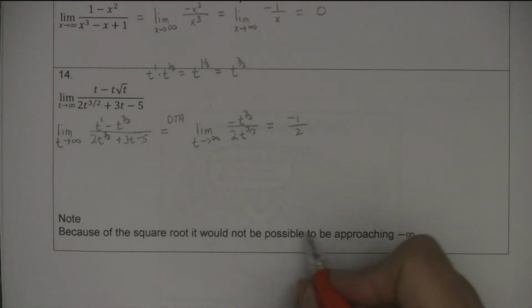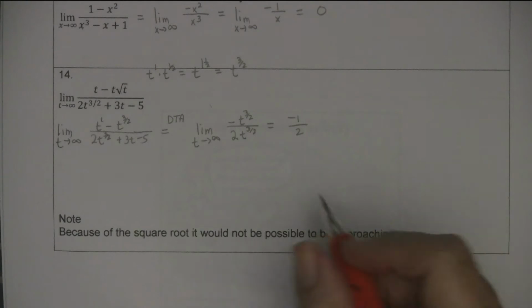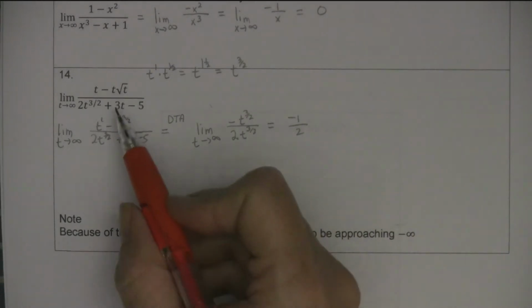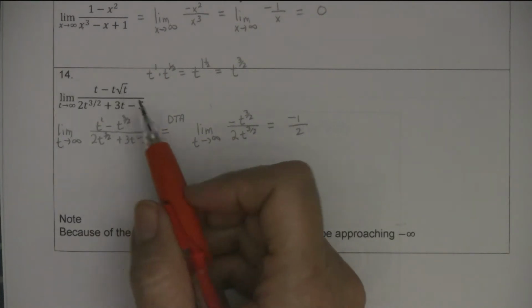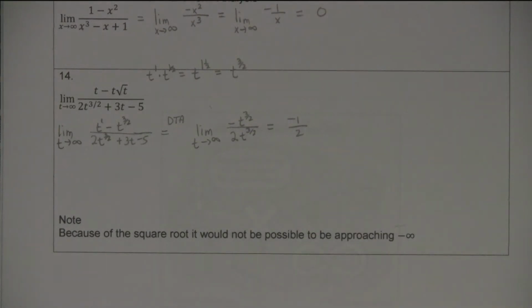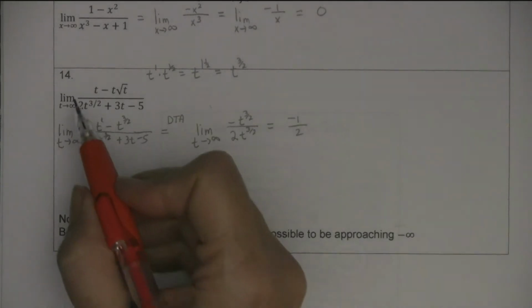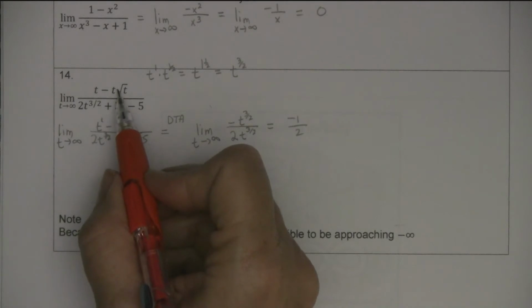And then I just added this question just because I was curious if we would be thinking or if we would just use dominant term analysis blindly. But if you're going to negative infinity, wouldn't have been too good because the square root of a negative, right? Can't find the square root of a negative. So you kind of have to watch them because sometimes they'll get tricky on you and ask you a question like that. Now, I'm always asked, so you could just ignore that? I mean, that was going to infinity, and you can just ignore that because that one's kind of bigger.